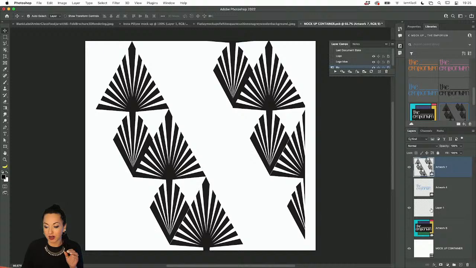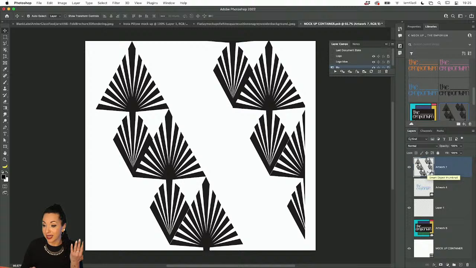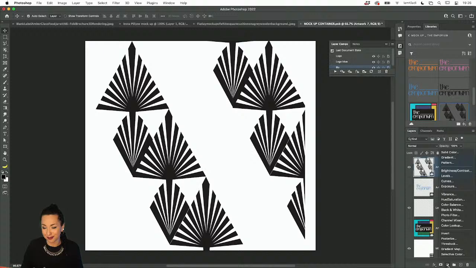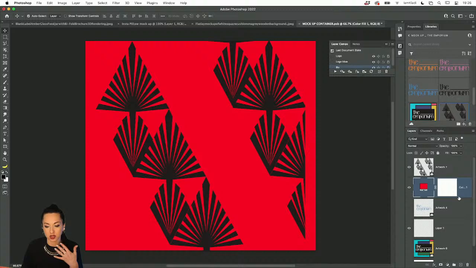Also here, when you see this checkerboard pattern, it means that I have a transparent background. So remember, we will be able also to change the color by changing the color of the pillow, or you can create here a solid background simply by clicking on the adjustment layers. I'm being a bit messy, not naming my layers, but we got a few minutes left here. And you can always create any color background that you want and just place it under your illustration, just like so. I'm gonna hide this one for now.